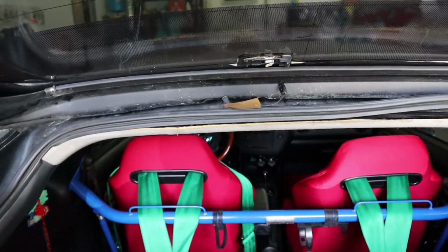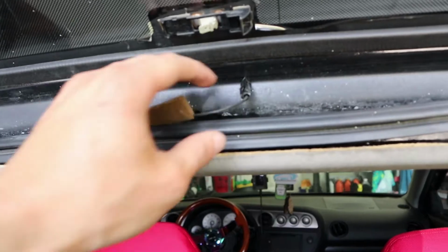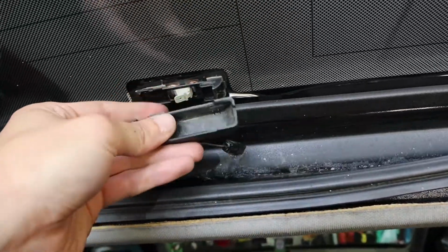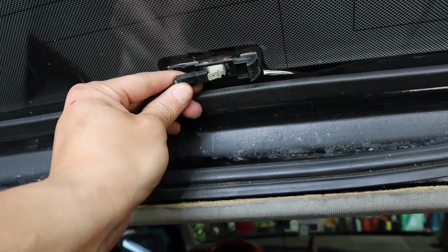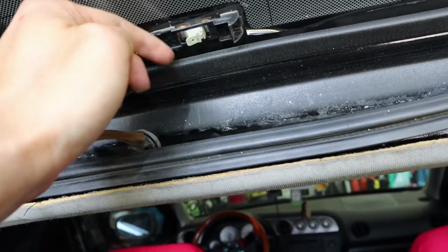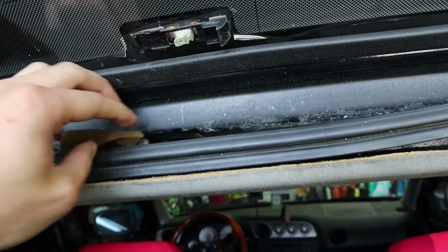Alright, so my battery actually died on that time lapse there, but I actually misled y'all a little bit. If you take this off, this is, I believe, your defroster for your rear window. Take this cap off. There's a little connector here. Take that connector, and all you have to do is feed it down through the trunk here, pull it out through here, and that's all you need.